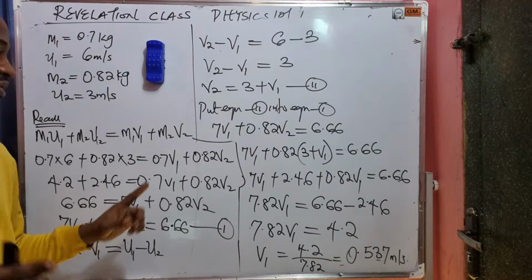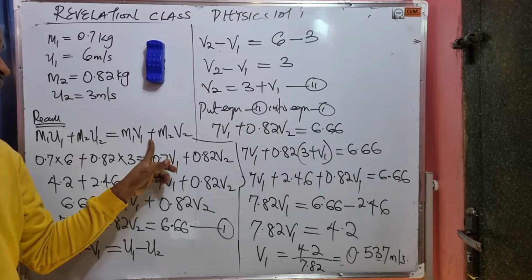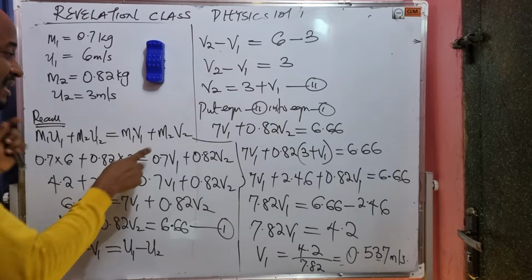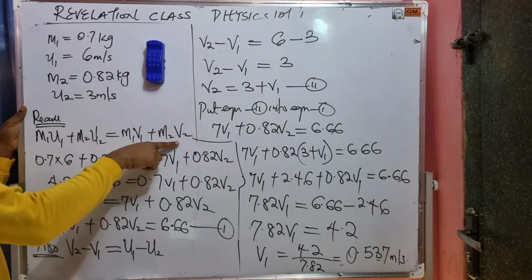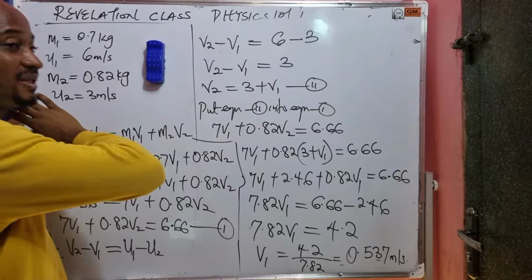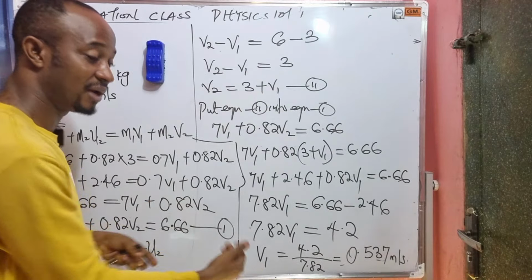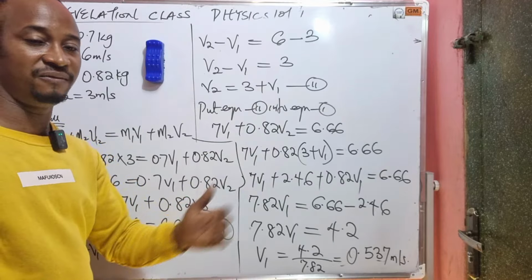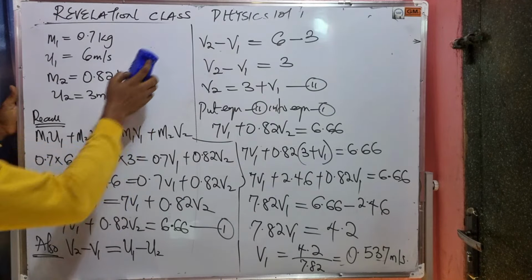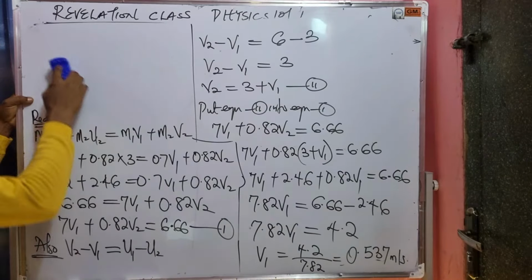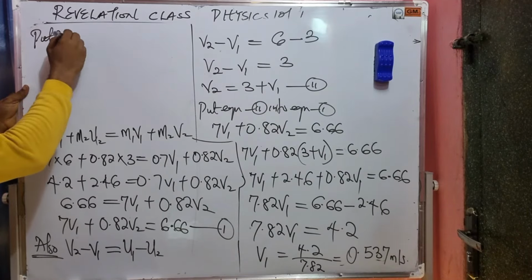And don't put a minus sign here. It is very wrong. If you do that, that's wrong, because if I put a minus sign here, that means you are forcing the direction of V2 to be different from that of V1. So you have to allow the calculation to tell us what the direction is, whether it's to the left or to the right. Is that clear? Okay. So let's look at our V1. So we're going to put V1 equals to what?